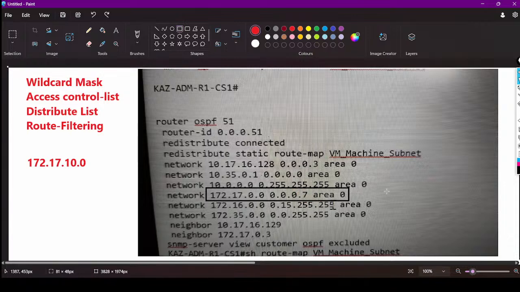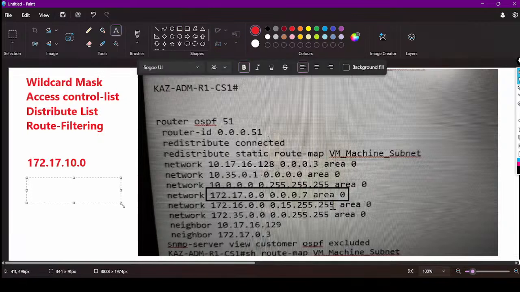Rahul, tell me what you didn't understand here. Sir, what would be the IP range? Where will it start and where will it end, basically? You can find the IP range. Is there anyone who can find the IP range? 0 until 7. 172.17.0.0 to 172.17.0.7. Is it right? Who is saying no? Tell me why it is not right.